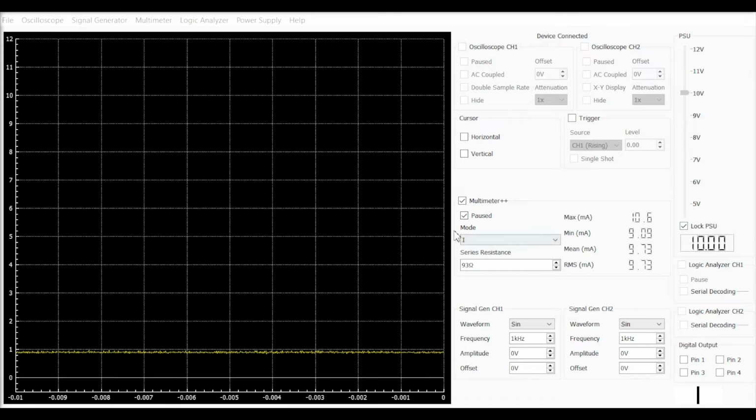Then I just locked it to make sure, and then I unchecked the oscilloscope channels 1 and 2. I checked the multimeter option, then I switched to current, and then I put the value of the resistance over here, which I connected across the oscilloscope channel 1 and 2. And after I entered that value, this is the maximum and minimum value I am getting, okay? And then I'm gonna do the same for 2.2 kilo ohms, and then the same for 3.3 kilo ohms.